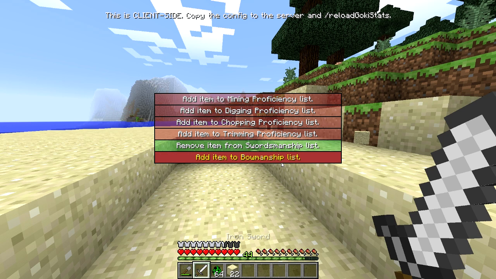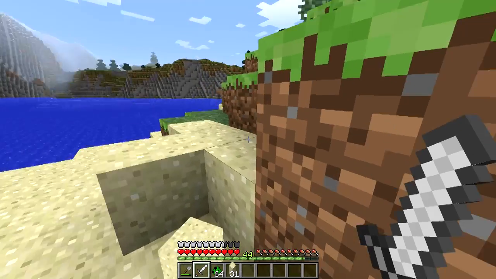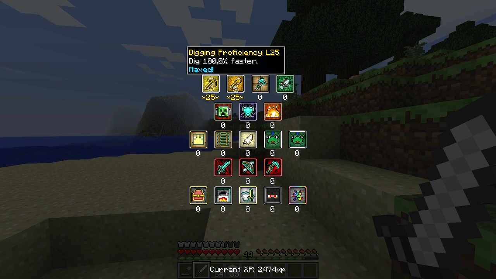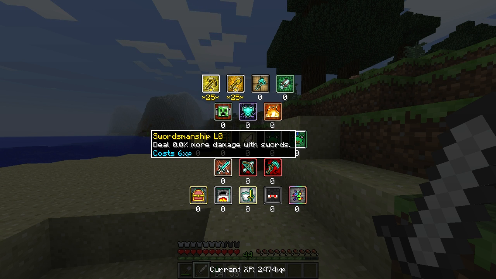So if you do have any new tools or weapons or such, and you want to add them to the stats so they get the buff from like the swordsmanship, you can just add them through this simple little menu here, which is very nice and easy versus going through the config, finding out the item IDs and all that stuff. While I'm on the subject of config, I should also note that you can also customize the costs and the levels and the buffs. Unfortunately, all the buffs work the same across, so you can't lower how much mining buffs without lowering how much swords buff and vice versa.